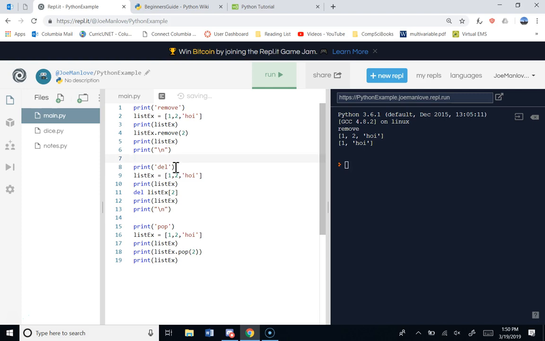There's 3 ways to take something out of a list. The remove method takes out the thing that matches what you feed it. It takes out the first occurrence if there's more than one. So if I had 1, 2, hoi, 2, 2, it'll just take out the first one. It's not going to take out all the occurrences.